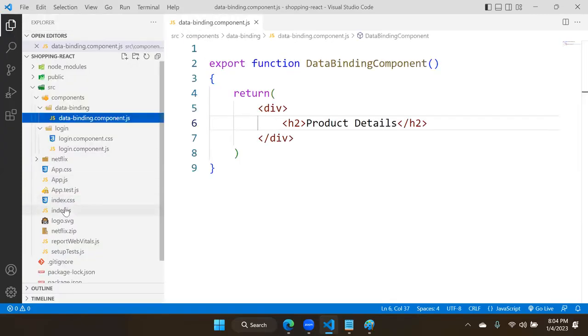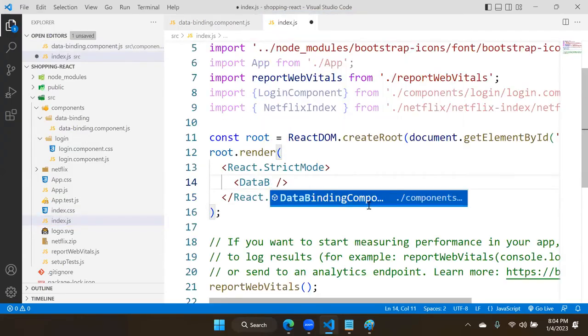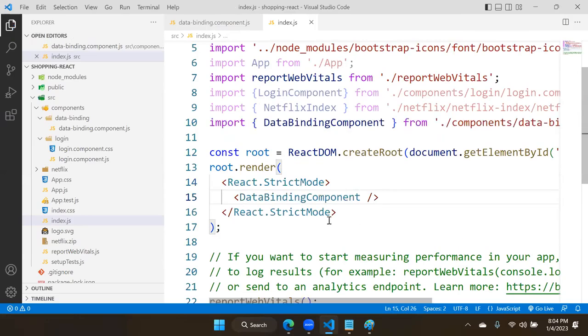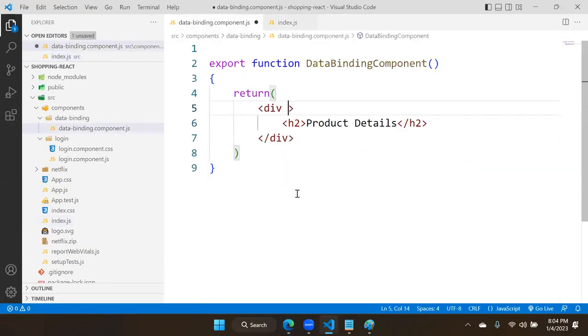So let's go to index. In index, we will import the data binding component. And you can see the data binding component is working now. And because I am using Bootstrap, I will put a class name as container-fluid.